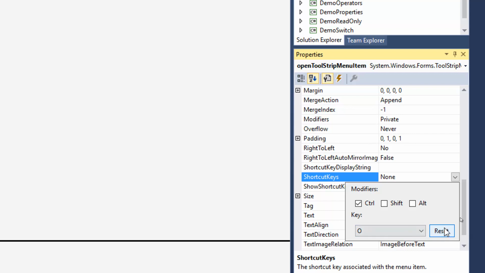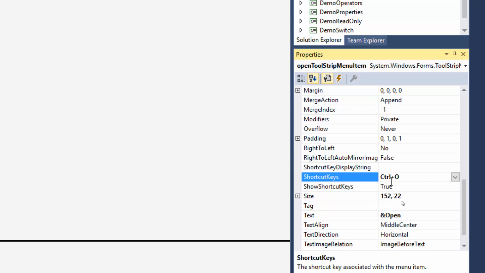That makes reasonable sense. All right, so now you see Control plus O listed there.